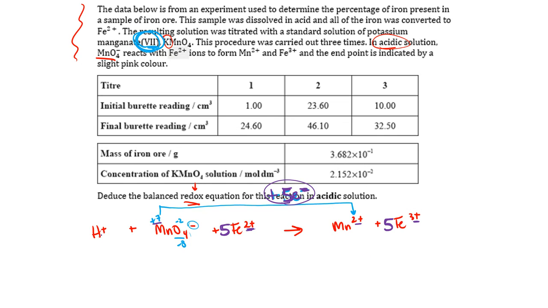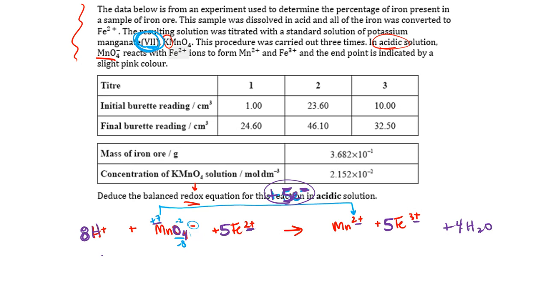What about my hydrogens and also this oxygen? What should I do with hydrogens and oxygens? Well, we're going to make water. How many waters are we going to make? I have 4 oxygens here. I have only 1 oxygen here, so I'm going to make this a 4. 4 times 2 is 8 hydrogens, so I need 8 hydrogens over here.